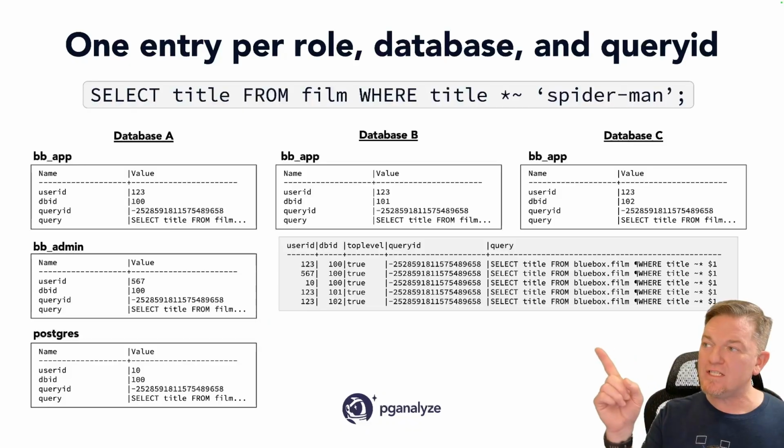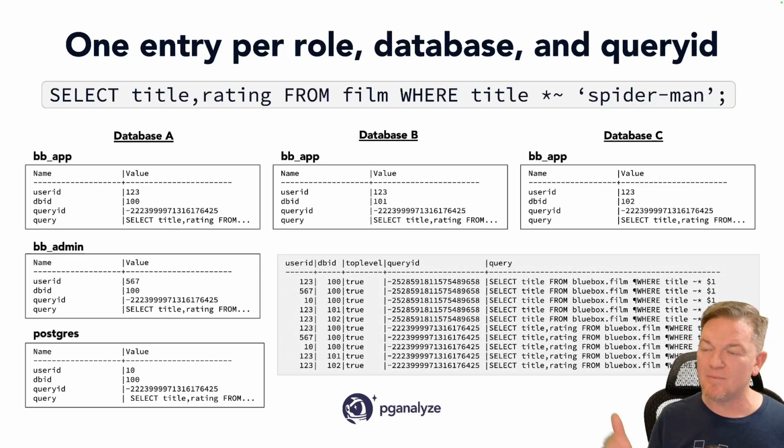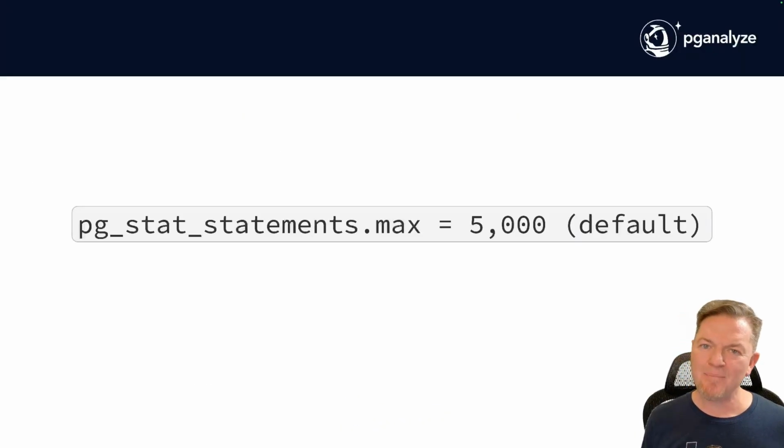Now, if I simply change that select clause to title, rating, I end up with a new unique query, and therefore I now have 10 statements inside of pg_stat_statements for a pretty simple setup here. 3 databases on one server running with a couple different users, and I'm pretty quickly filling up pg_stat_statements. And that becomes one of the issues that I want to help you understand as we work through this series. pg_stat_statements does not track all statements for all time as long as the server is running. There's a maximum number of statements that it will track at any one time. And that, by default, is set to 5,000 statements.